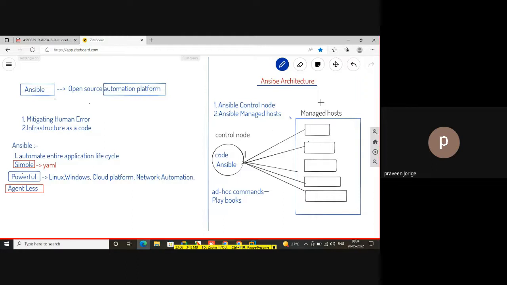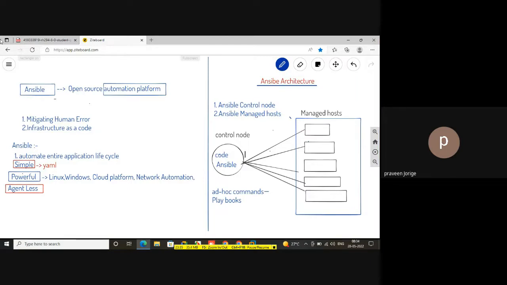Now again, immediately the question comes into the picture. Praveen, if there is no package or platform in between two things, let's say when you're talking about NFS, I'm installing NFS on both server and client so that the communication will happen. Then how is the communication happening between a control node and managed node without installing the package on the managed node?